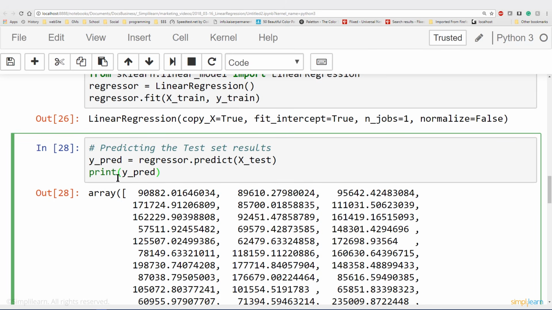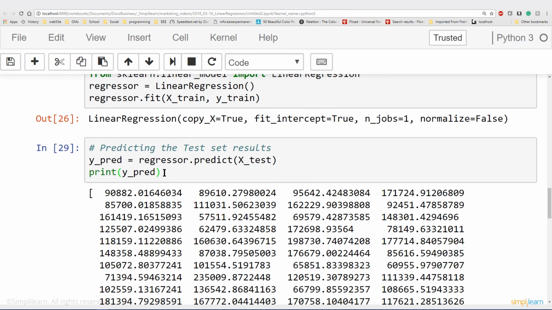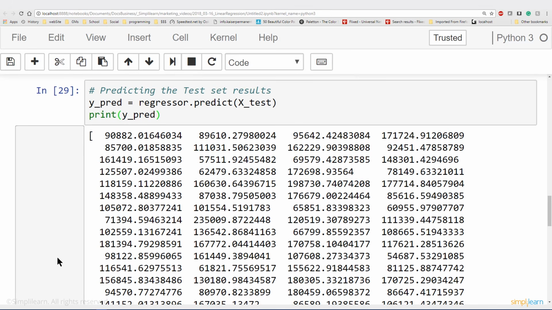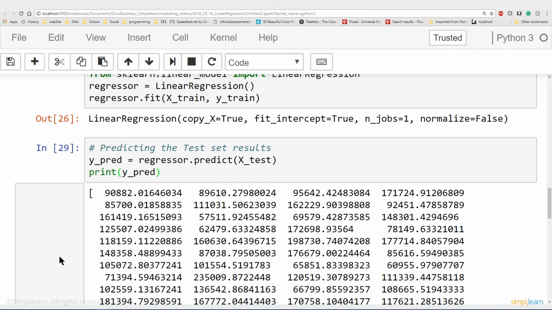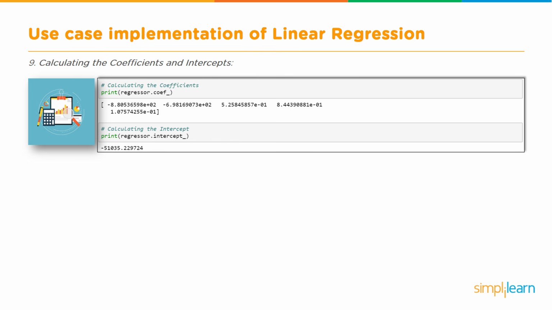If you're in a different IDE that's not an inline setup like the Jupyter Notebook, you can do it this way, print(y_pred). And you'll see that for the 200 different test variables we kept off to the side, it's going to produce 200 answers. This is what it says the profit is for those 200 predictions. But let's not stop there. Let's keep going and take a short detour here, calculating the coefficients and the intercepts. This gives us a quick flash at what's going on behind the line.